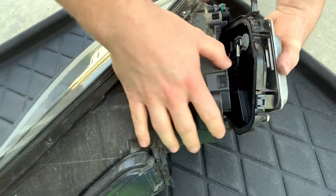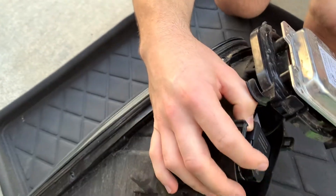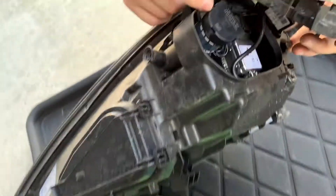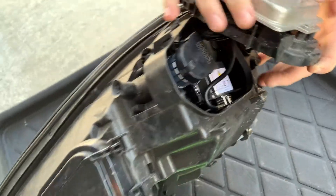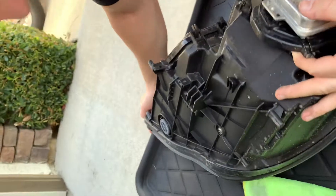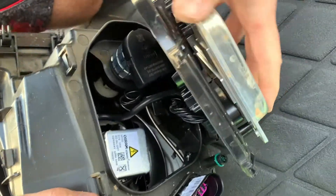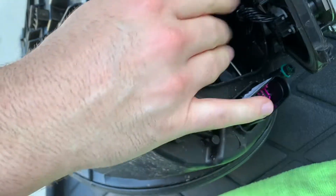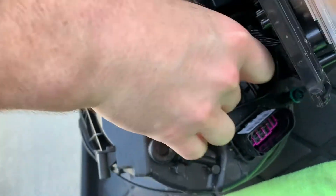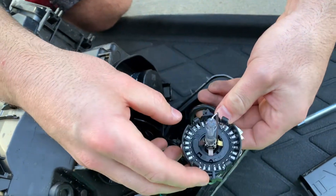And I have a bunch of cables here — take a look inside. After your high beam, this is your xenon light. So just turn it over. And that's how we leave it. Now you can access it, and then move it. It's hot — you turn counter-clockwise to open.